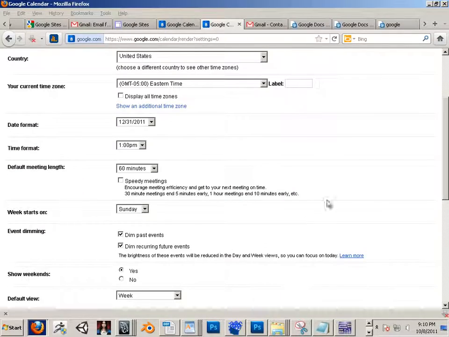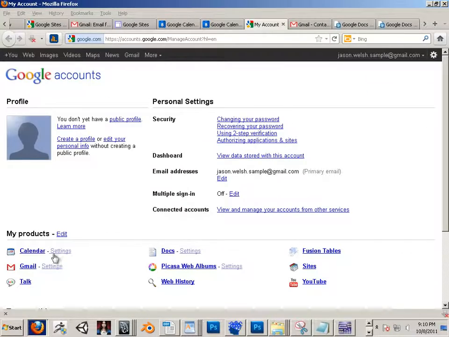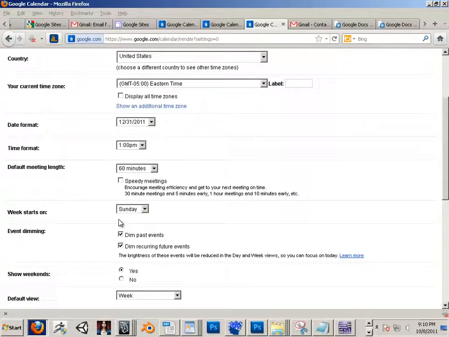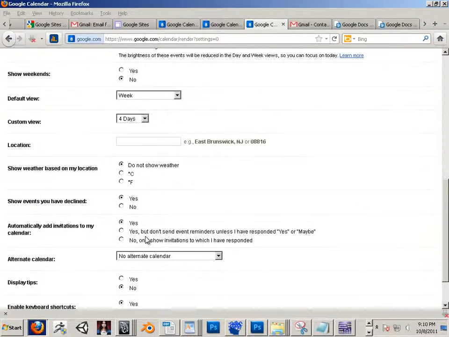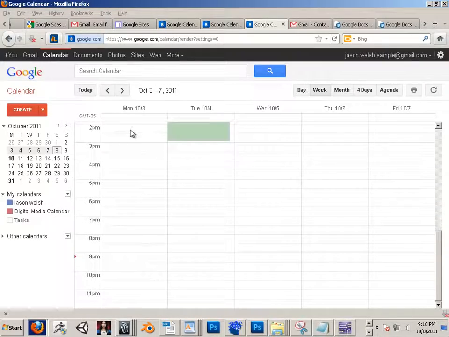So, if you go to Account Settings, go to Calendar Settings, and now you can choose week starts on Monday. So, that's for teachers. Show weekends. No. And there's a lot of different things that you can do in here, but for right now I got a Monday through Friday calendar now for students.